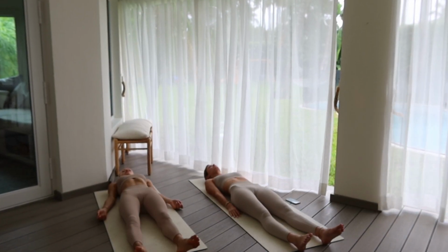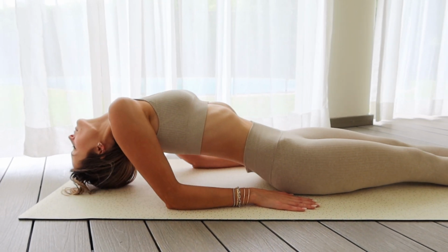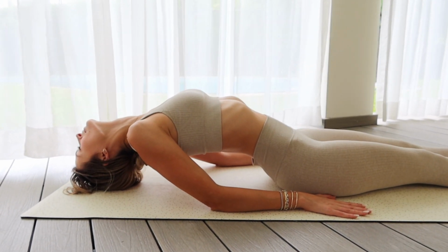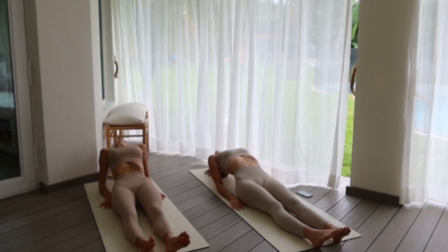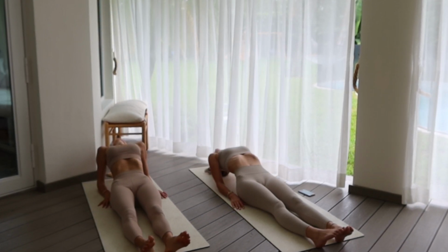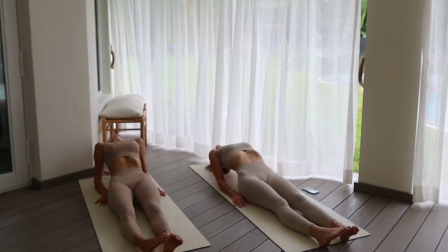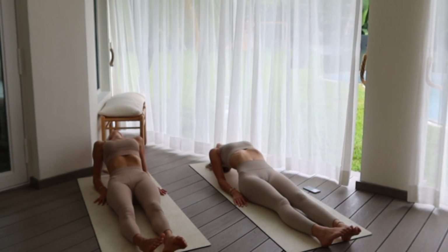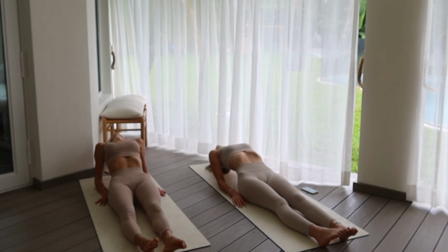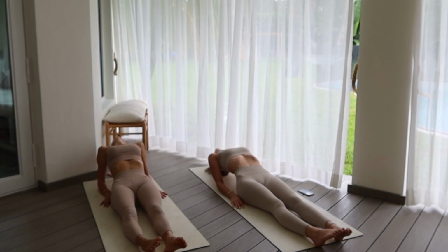So come up onto your forearms. Gently drop your head back to rest on your mat for 5 breaths here. And expansion in your chest and expansion through your shoulders. You should feel like a goddess right here. And one last deep breath in. Exhale, mouth open.